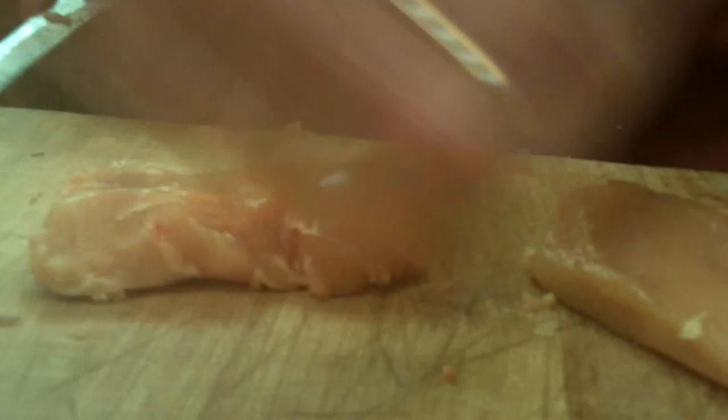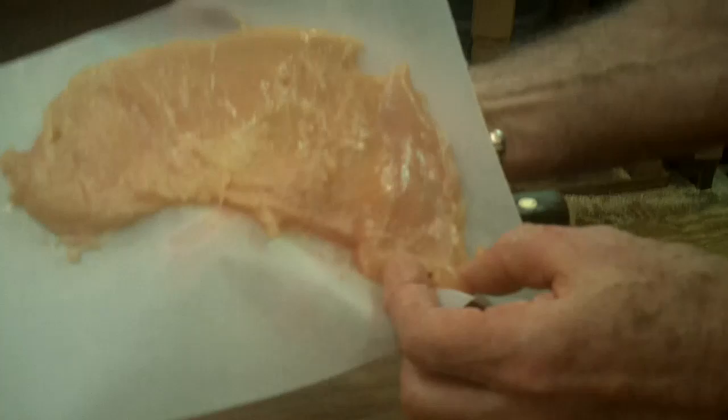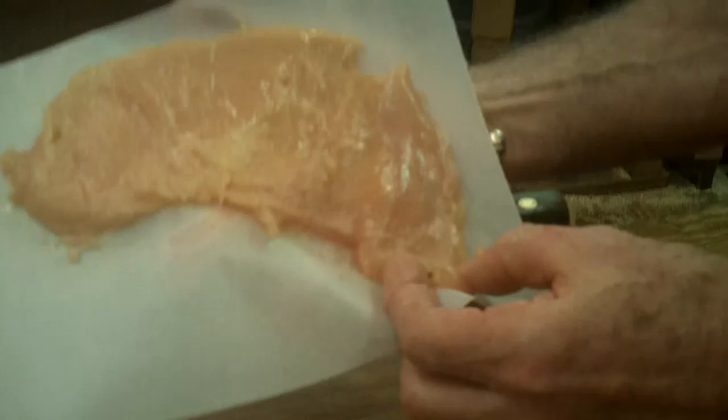Now if you'd like, you could bake these as they are. Or if you'd like them thinner, I would recommend getting a couple pieces of wax paper and sandwiching the breast in between, then pound it down. This would be conducive for a chicken piccata, a chicken cordon bleu — you could roll it and stuff it. Or you could cut it in half, make two small ones, make chicken scallopini.